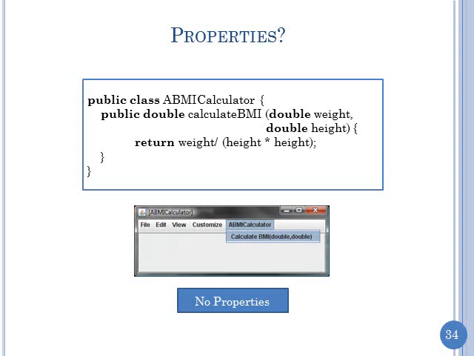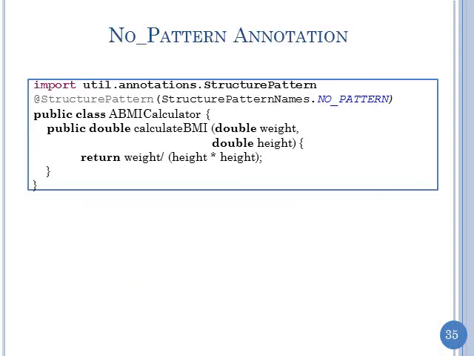But sometimes you really don't intend there to be any properties. So it'll be nice if object editor gives you some messages saying, hey, I think this is what you intend to do, but you're not quite doing it. Could that help? It'll help you really master the bean conventions. Okay? So it'll be nice if you tell object editor things about your program. And this is how you could do it.